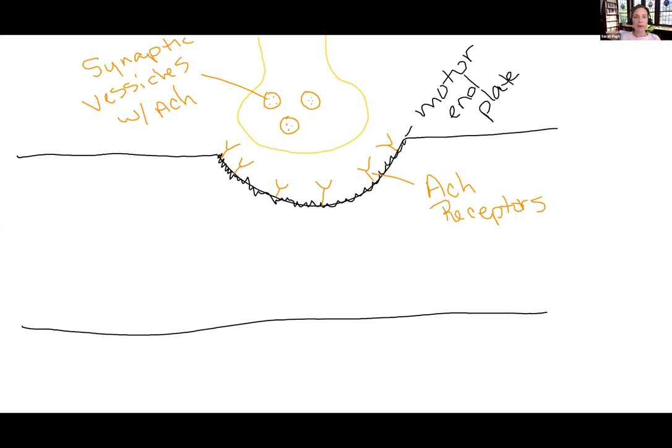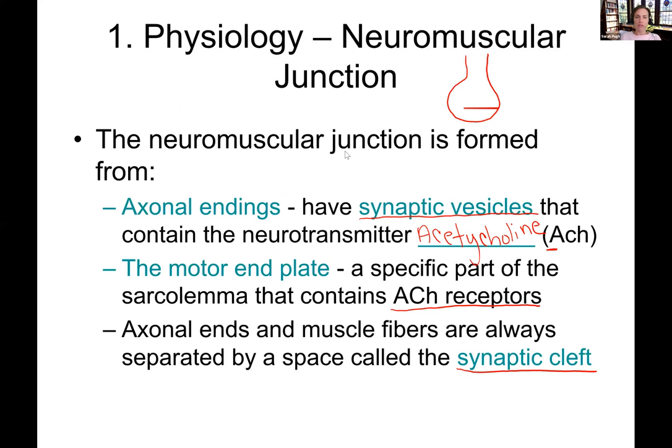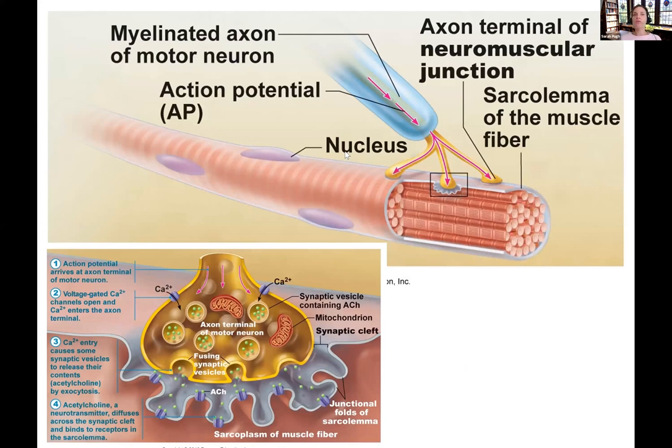All right, so let's go back to our PowerPoint and we'll add in this drawing from your book. So even though we're doing our own drawing, I do like to show you the images from the book so that if you're reading your textbook, then you can still relate it to what we're drawing out. So in this image, you are looking at one skeletal muscle cell, right? We can see that skeletal muscle cell right here. You can see that neuron coming in. And I told you that the neuron is going to branch profusely. And so you can see all those branches. And right here, we're looking at an axonal ending where it is coming into that muscle fiber, that muscle cell.